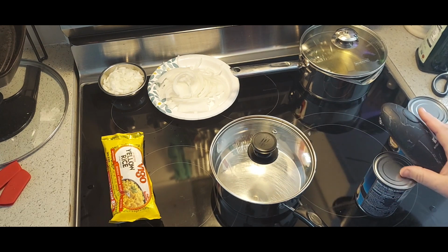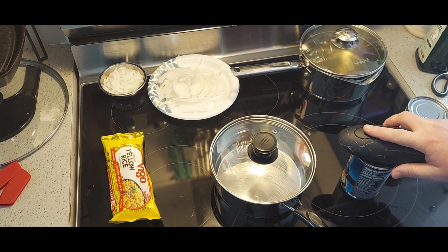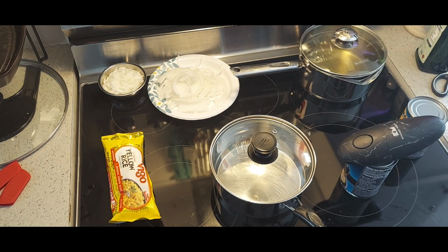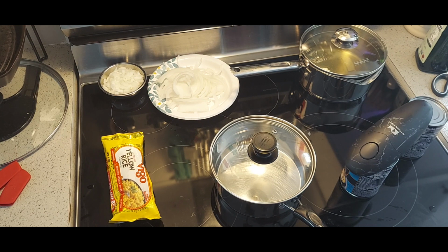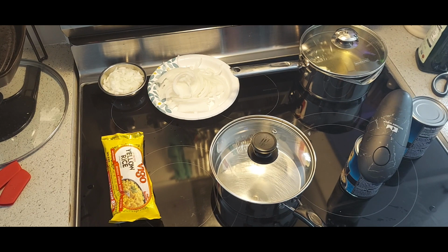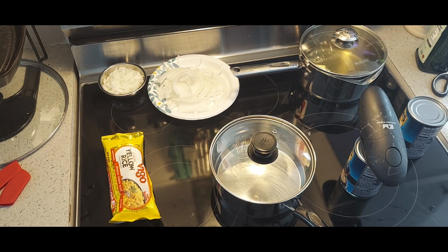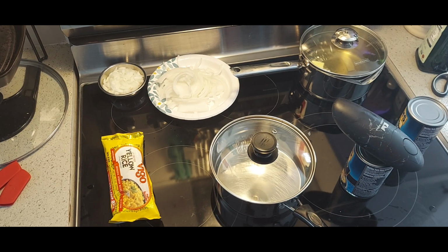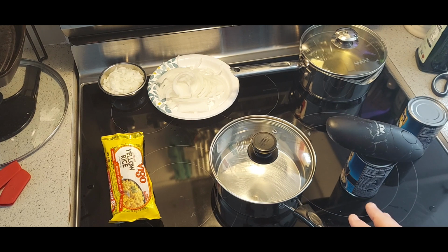I love this thing. It's definitely a lifesaver for mine. Just pretty much start and forget. It'll do the job itself. So let me get the beans open. You'll want to go ahead and pour them in there without draining. So let me get that done. I'll be right back.